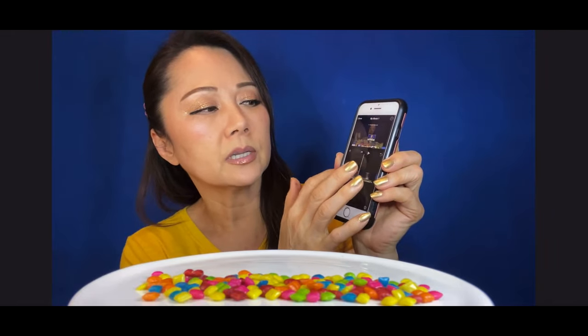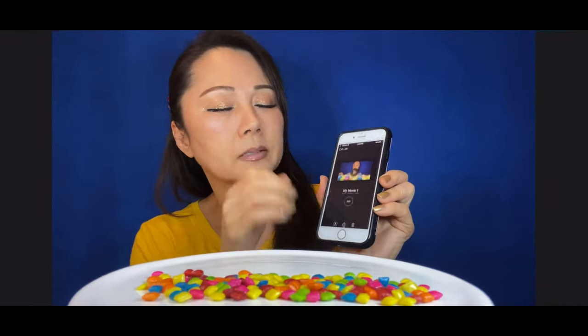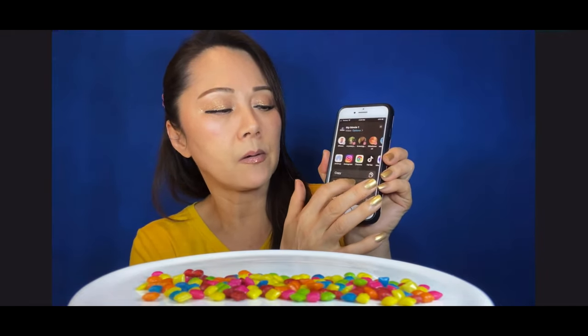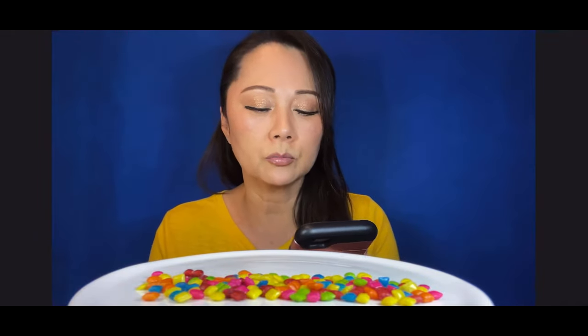And then you move on to the next scene and you tap again, and then you can add more writing to it. And then once you're done, hit the done button, and then you can save the video again, and it exports it to your phone, and then you okay it, and now it's in your phone. And it's good to go. You can upload it to YouTube.